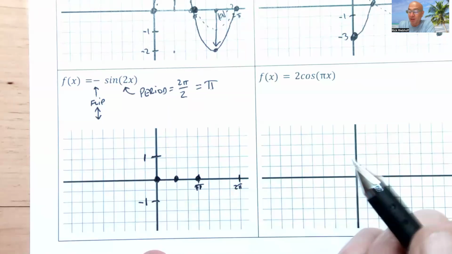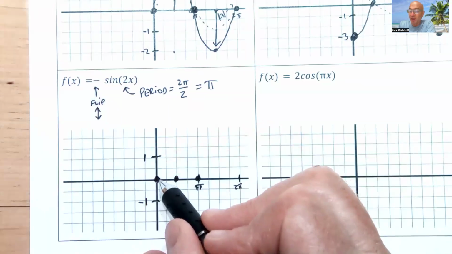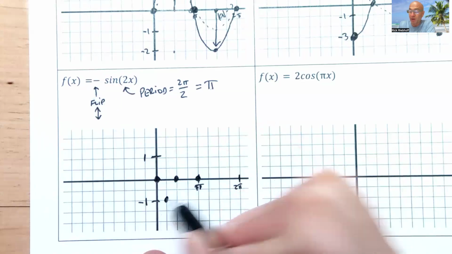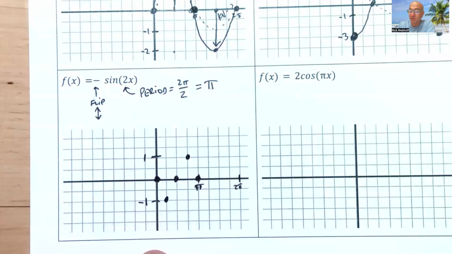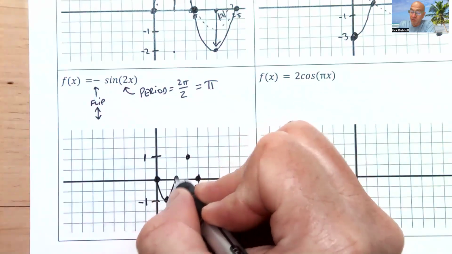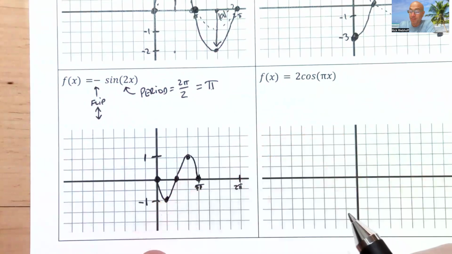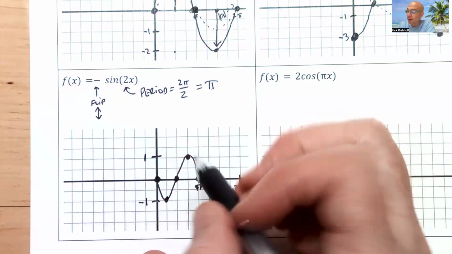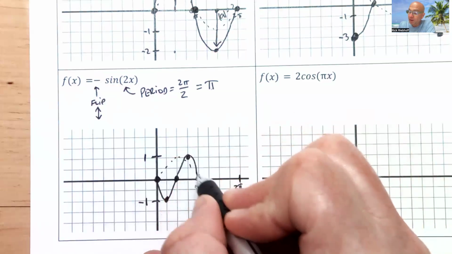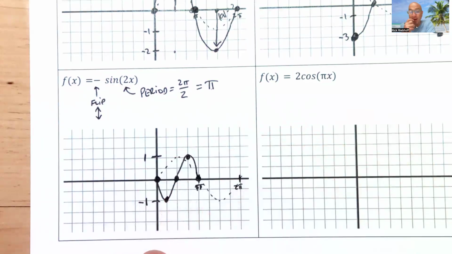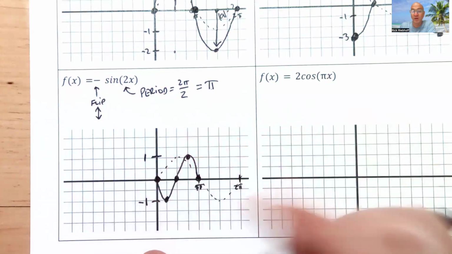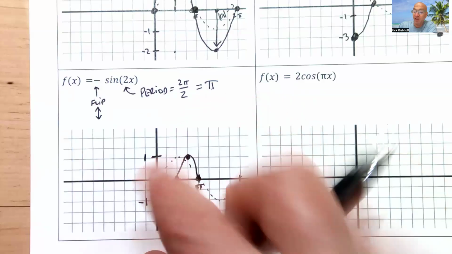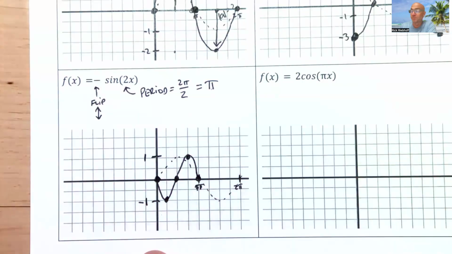Okay. The other thing that's happening is we're flipping. Instead of going up first and then down, we're going to go down first. So it's going to hit its -1 first. Then it's going to get its +1 here. So this will look like this. Cool. Right. So we flipped it. Ordinarily, we would look like this. Okay, that's the parent function there. We've flipped over and we've squished. Or you could think of it as we've squished over, we've cut in half, and now we've flipped over. Cool. All right, here we go.